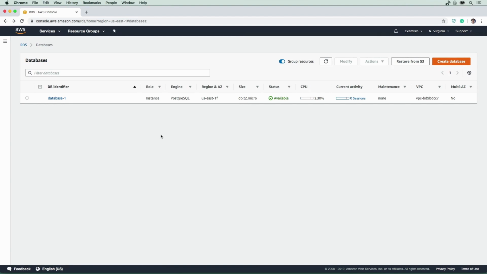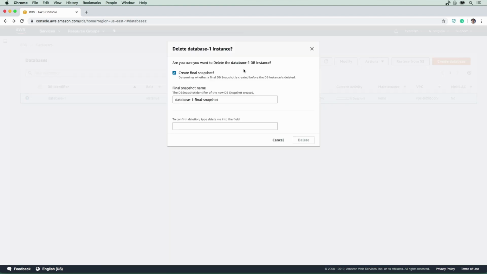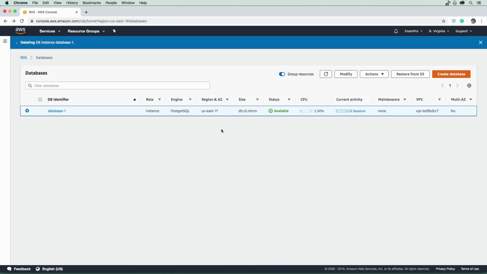So we created our own RDS Postgres database, which is still running here. In fact, we are done with it, so if you want to go ahead and terminate that, I'm just going to go ahead and I don't want to create a final snapshot. I acknowledge I'm going to delete it, and then I have to type delete me. Oh, they always make our lives very difficult here. Okay. Because as long as that's running, that's costing us money. So I'm just going to refresh that.